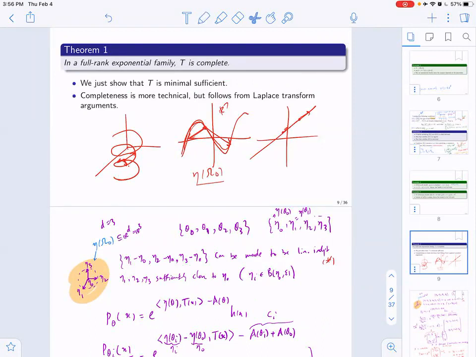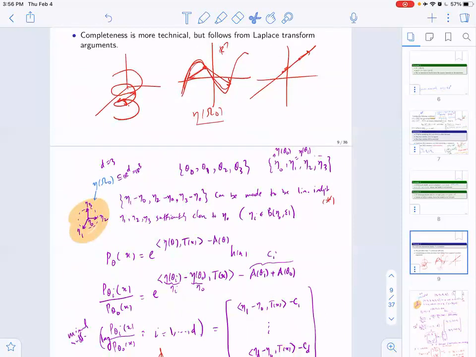Yeah, I'm not sure. I have to take a look at Keener. Is it a precise statement, or is it just an example? It's like a theorem? Yeah, I think they were talking about if it's not curved, you won't get this minimal sufficiency, but you'll get sufficiency. But if you can show that it's full rank, you also get this completeness that you were talking about. Yeah, but what I'm trying to say is that as you pointed out, you can also get at least minimal sufficiency from this argument. Yeah, full rank gives you completeness. I haven't proven that, but you can take a look at a more advanced book.